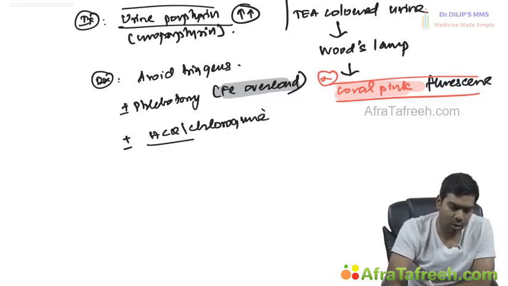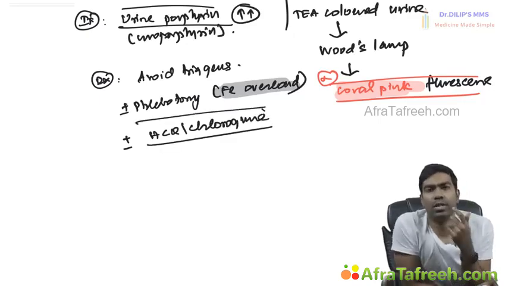chloroquine. How this hydroxychloroquine or chloroquine works is by forming a water soluble complex with porphyrin compounds, because chloroquine and quinine related derivatives have high affinity towards the porphyrin compounds. Once you give chloroquine or hydroxychloroquine, they bind with these porphyrin compounds and become more water soluble and are excreted in the urine much faster, which results in prevention of accumulation of these porphyrin based compounds. That is the mechanism of action of hydroxychloroquine and chloroquine in PCT. So these are the different features you're going to see.